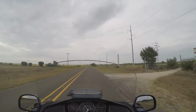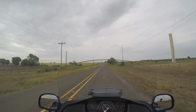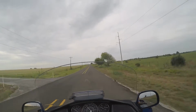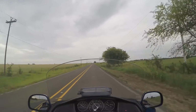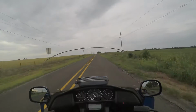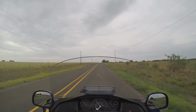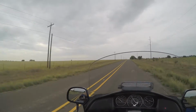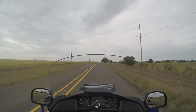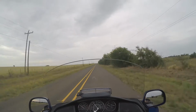Then maybe another year I want to go east and do the, what is it? Smoky Mountains. Forgot what it's called. That road that goes for miles all the way up into Virginia, the Smoky Mountain National Parkway or something like that. I went blank. I got it already saved on my Honda trip planner.